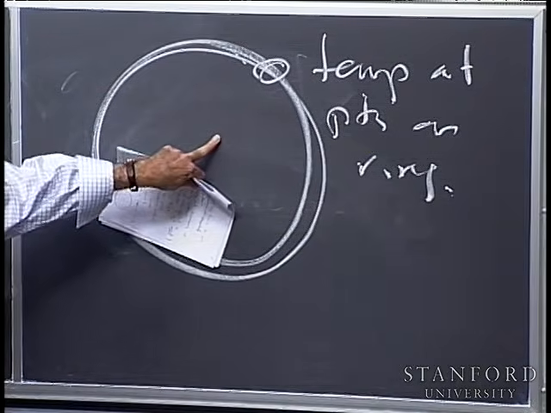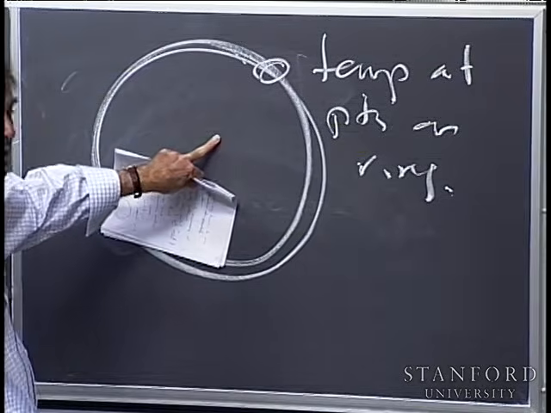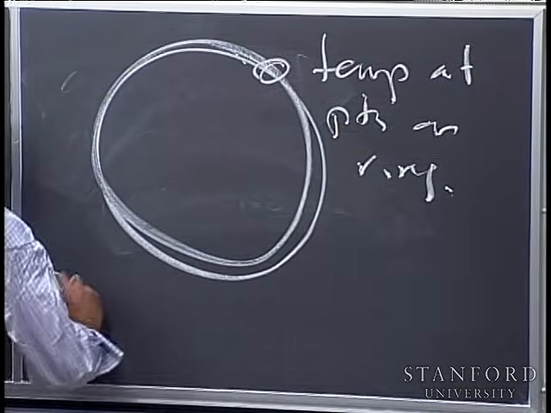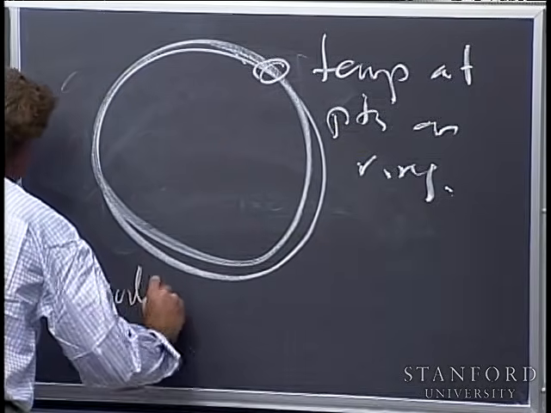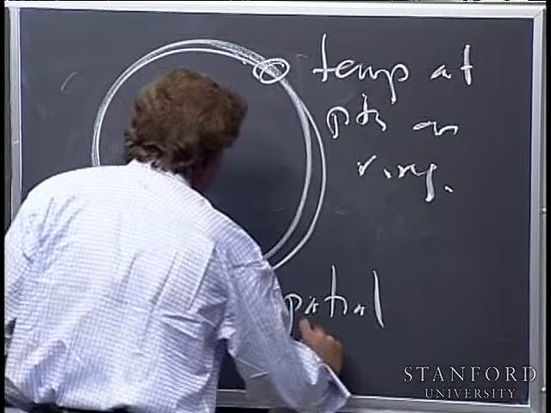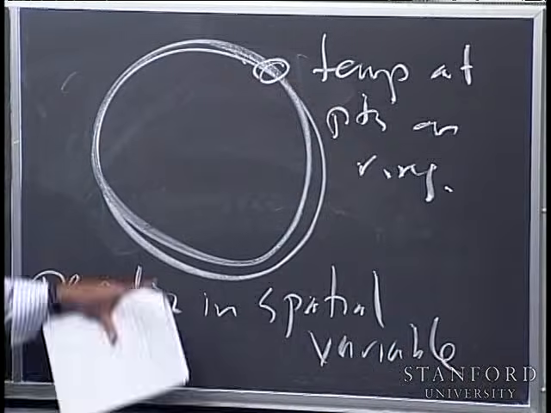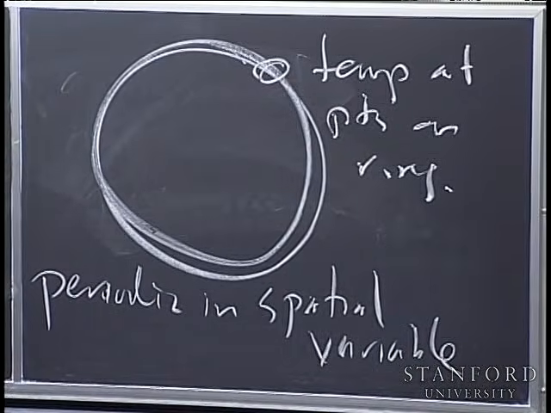Time is not involved here. Position is involved. It's periodic in space, not periodic in time. Periodic in the spatial variable. That gives you the position. And the periodicity arises because the object itself is symmetric, because the object repeats.